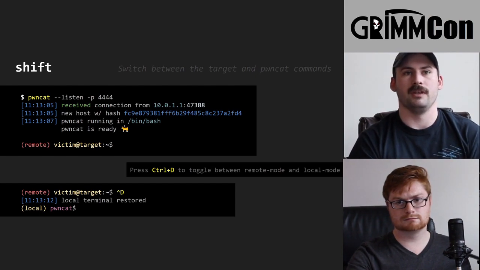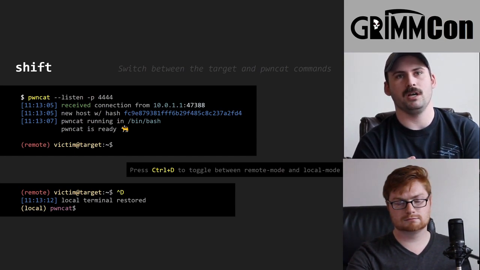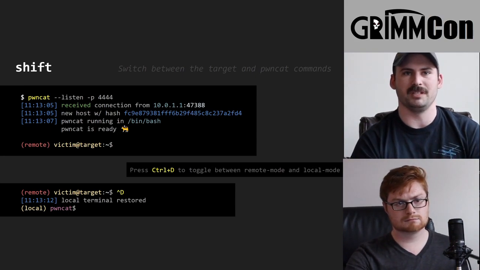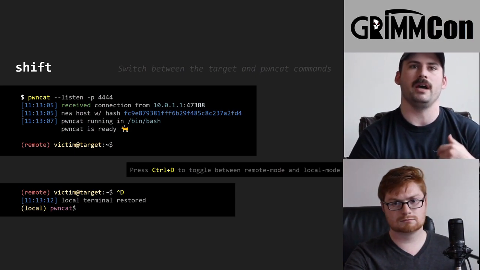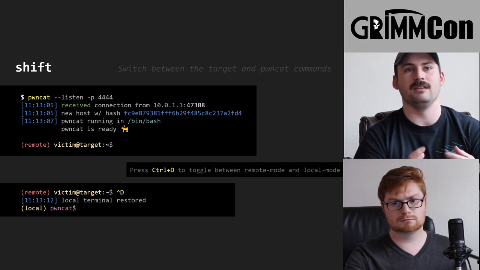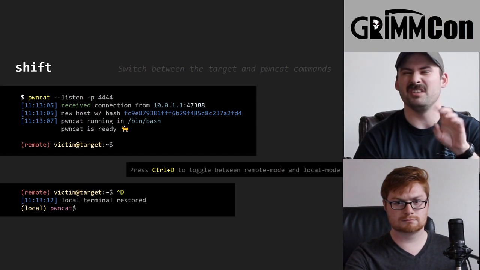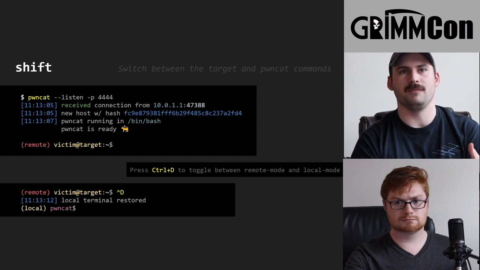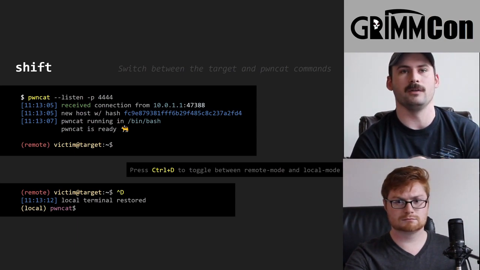Here's your shell. So at that point, you have a shell. This is just a basic bash shell on the remote host. This shell, though, while it is just a basic shell, is already set up right off the bat for it to be stable. Pwncat has already figured out this is how I need to start a PTY. I'm going to start that PTY. I'm going to unset the history file, make sure all of that is set up for you, and then give you the shell. At this point, you can use your arrow keys. You have command history within this session. Like I said, it disables it for saving that later. And you also have things like graphical programs, or at least terminal graphical applications, things like Vim and Nano and things like that will just work.